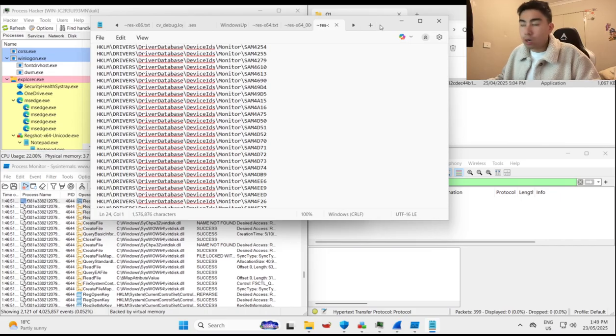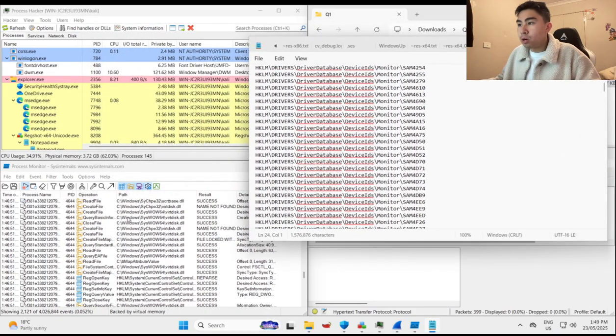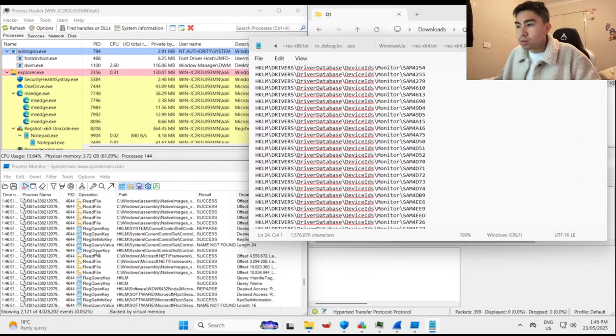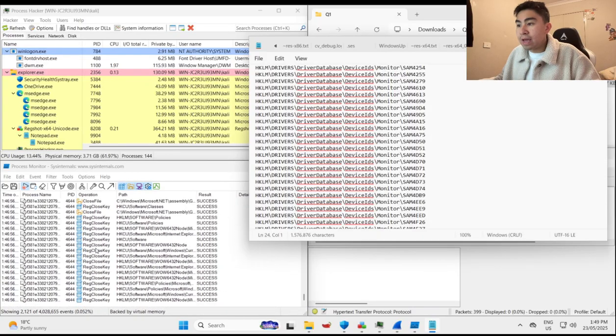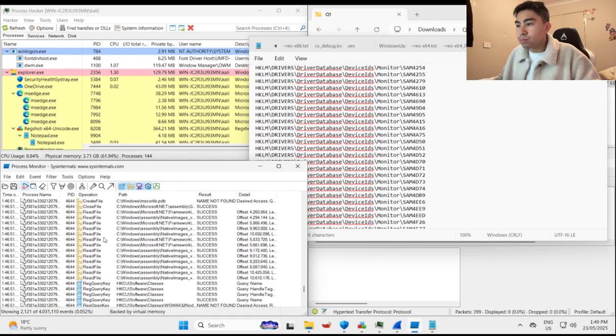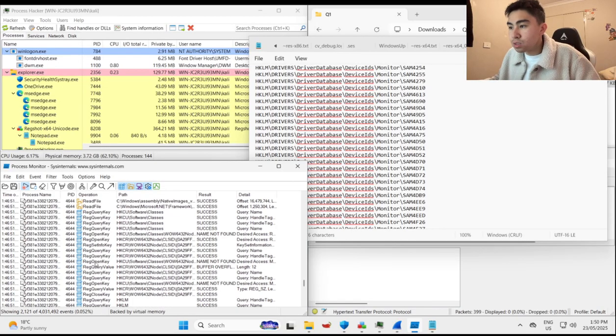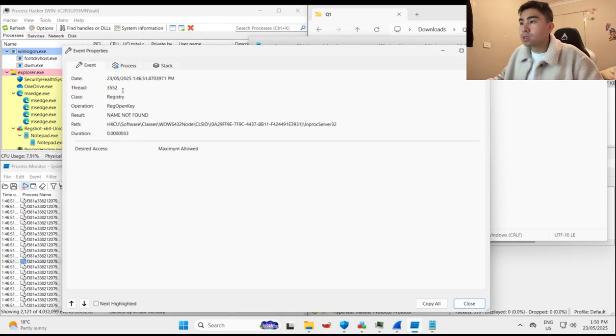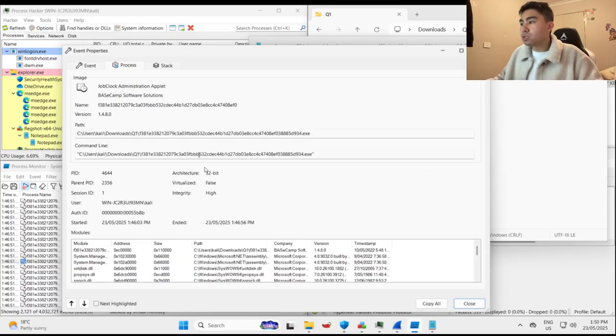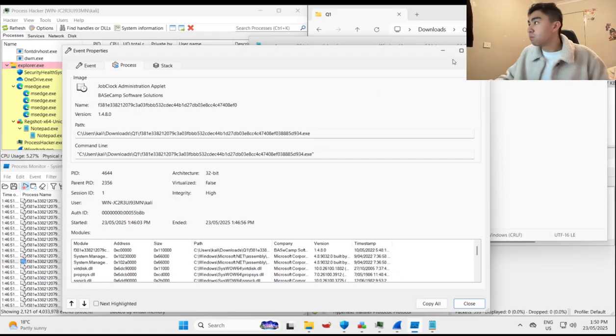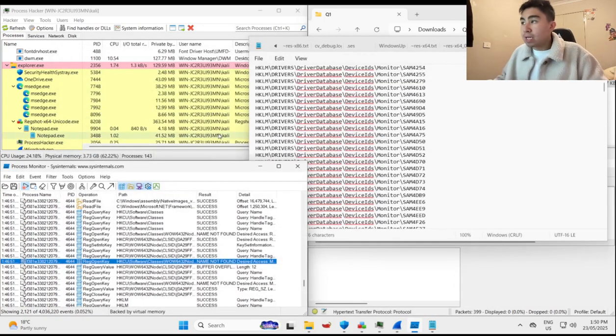If we go into our Procmon, it has indeed touched the keys. It has access to the keys, desired access, maximum allowed, which is very, very dangerous, and it has high integrity, which means it has high permissions in the system, meaning it can mess with our system as well.